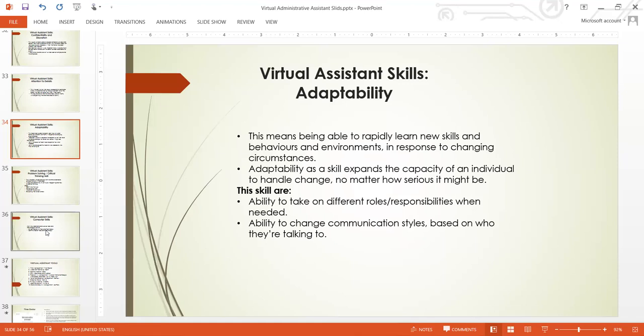You are going to be working with a lot of people. You find yourself working with Japanese people. You find yourself working with Chinese people. You find yourself working with Indians. So you must be able to adapt to this changing environment. You might find yourself in a meeting where they are struggling to understand English. Like most Chinese people, they struggle to understand English, but they are everywhere doing business. And you are there representing your customer or your business. So you must know how to respond to these people.